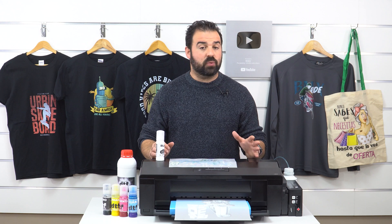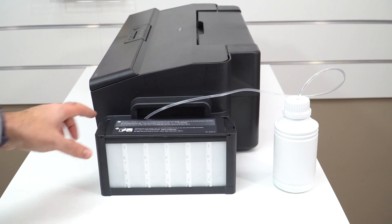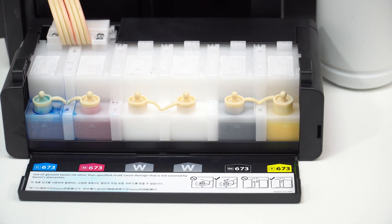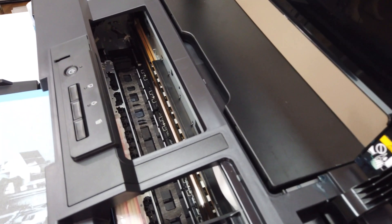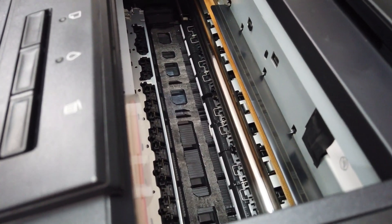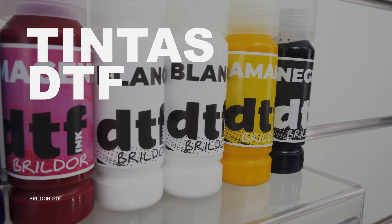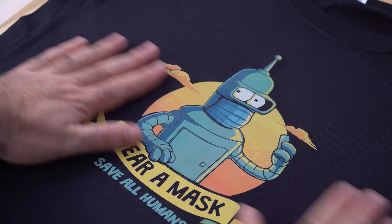You probably want to know what are the consumables and the equipment needed to make it work. For the DTF Printer: as there aren't any dedicated printers for this technique yet, we need to adapt a 6-color printer to be able to print in CMYK plus white, and another tank of white for the final layer. Our printer's hardware has also been modified — its front rollers have been removed to avoid print marks and we've added a waste ink collector. DTF ink is more fluid than DTT inks, but just as flexible, resulting in prints that can be stretched without cracking.